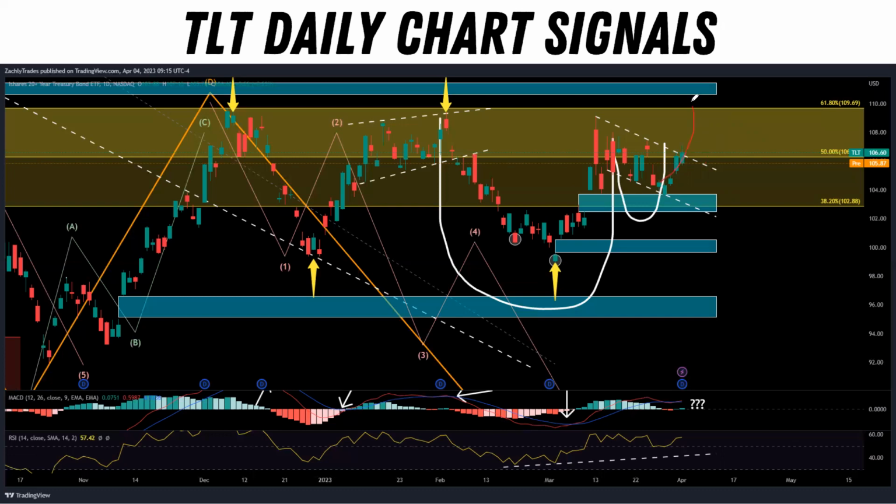So if we get a bullish breakout, it is very possible we could see this gap up fill first, okay? But if this is a failed breakout, look above and fail, there's a good chance we could come down and fill that gap right around the 102, 102.5 area. And if we break that 102.88 support level, flip that to resistance, then that's when we have the chance of filling the other two gaps down below as well.